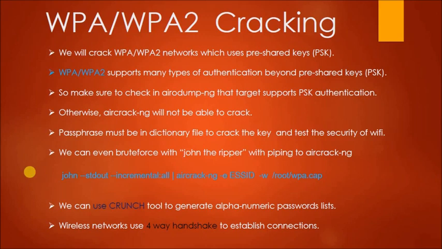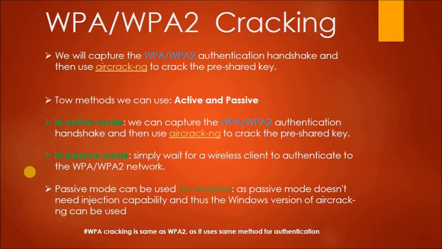You need to clear your basic understanding of wireless networks, as it is not possible to cover all the terms about wireless networks. Here I am just going to test the network and crack the Wi-Fi. There are two methods in which we can crack the Wi-Fi. The first one is active and the second one is passive. In active mode, we try to crack the password by simply sending a deauthentication with an aireplay attack, and then we can simply crack it.